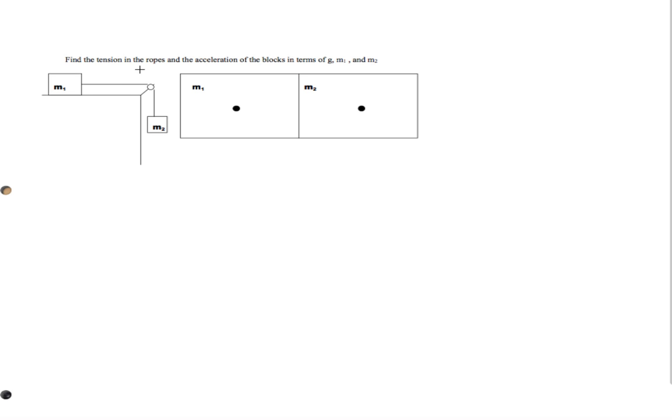And so I want to draw a free body diagram. So I have the normal on 1, I have the weight of 1, I have the tension, I have the normal on 2, I have the weight. There is no normal on 2. Oh, gotta redraw this. Okay, normal on 1, weight on 1, tension. And then on mass 2, I've got the tension and I have the weight of mass 2.